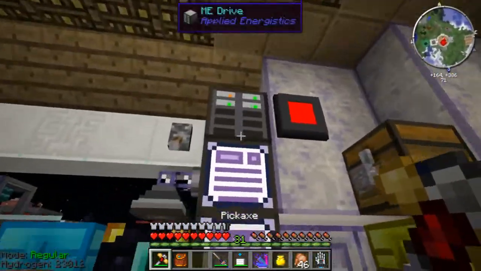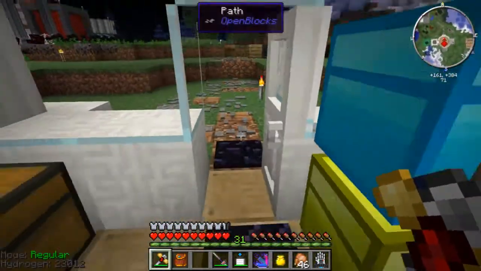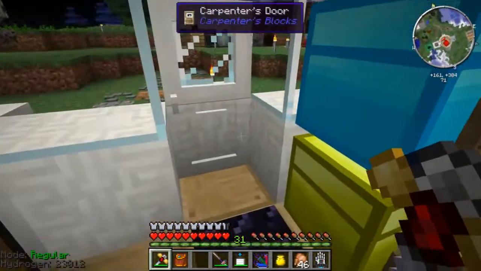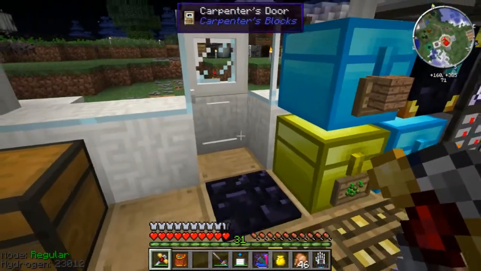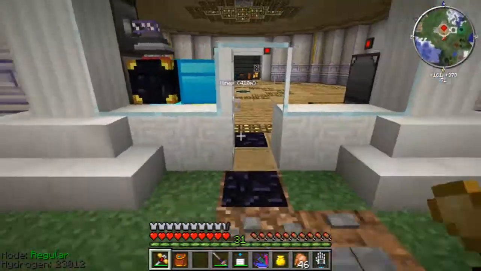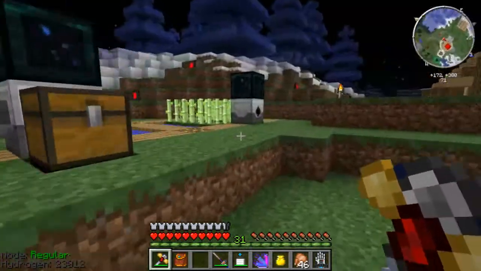I've also added some more 64Ks as this one filled up. It's very surprising, a lot of types anyway. And I made a carpenter's door, which is the same principle as the carpenter's safe, but you have two different slots. And the top one doesn't support clear glass, which I was quite disappointed about, because that would have blended in nicely, but this one kind of blends in too.